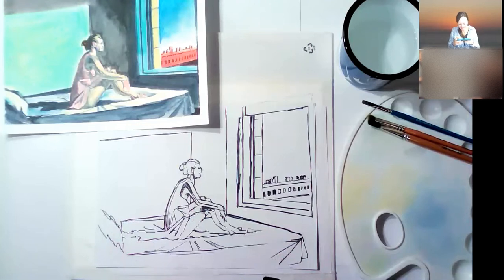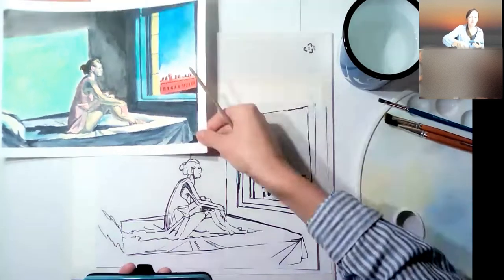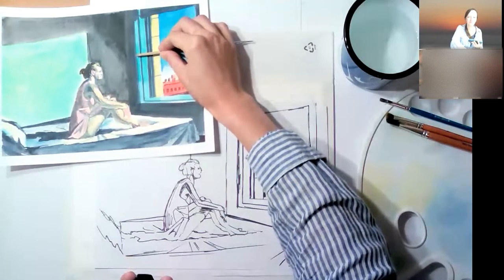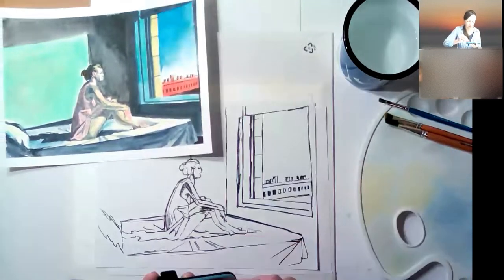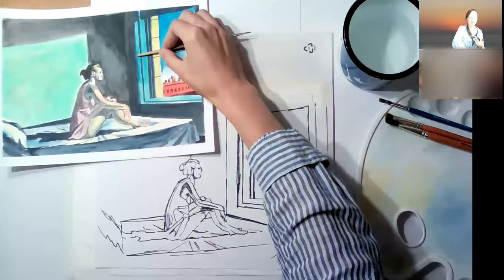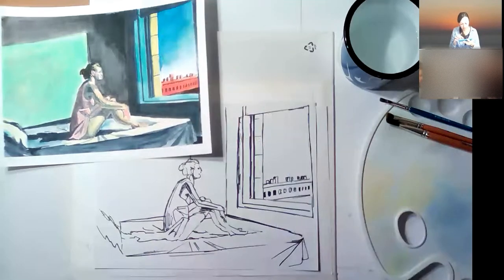The building is very nice, of course. The only thing, it's just a comment, you don't have to correct it. This is also the way we measure. So for example, take a look, Marat, if I measure this part, this blue and yellow, I can see how many times it fits here. Let's say it fits one time, and they're almost equal. It's maybe not so important, but it's just the method: one always works with eyes, or it's okay to take a pen in hand and measure. So, let's take a look at the person.